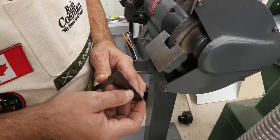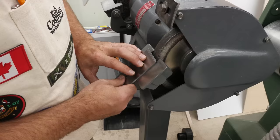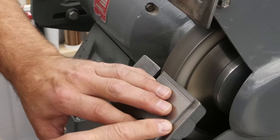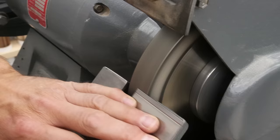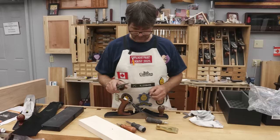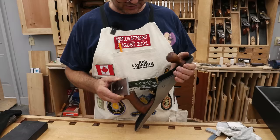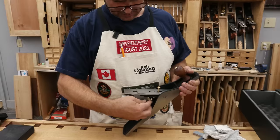I just want to point out again what we're going to do with the chip breaker. You can see how blunt it is — you can actually see the edge. We need to bring that to a point. So what I'm going to do is simply grind that — I've got the tool rest set so that the bevel matches the bevel on here, and I'll grind that till it comes to a point. Okay, that took a long time. The chip breaker had to be reground and brought to a point. It was flat on the underside, which was good. But the blade took probably 45 minutes — and that was just to do a little back bevel, like I show in the video on 32 Seconds to Sharp. So not good.